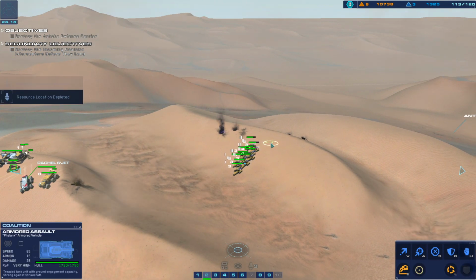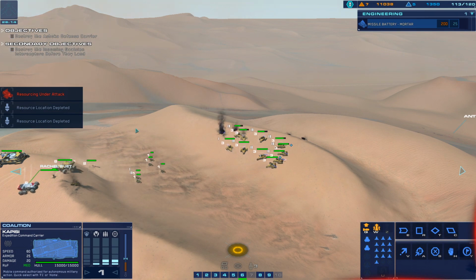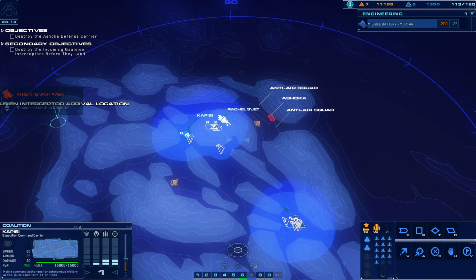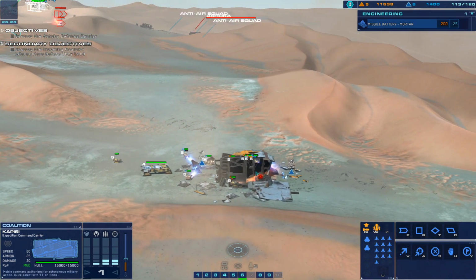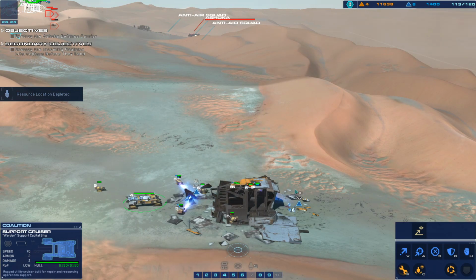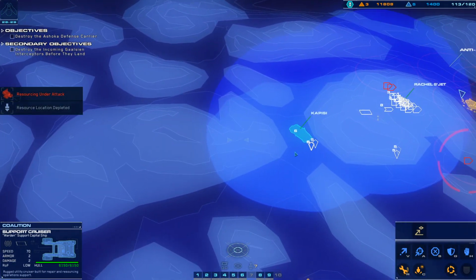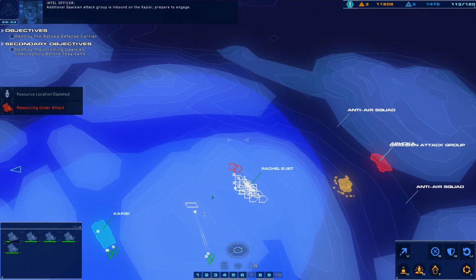CU deposit depleted. Go ahead. We've got a salvager under fire. Support ready. Enemy railgun firing on friendly. We've detected something. Can you confirm visual? Enemy railgun eliminated. Ready. CU field expended. Additional Galsian attack group is inbound on the Kapisi. Prepare to engage.